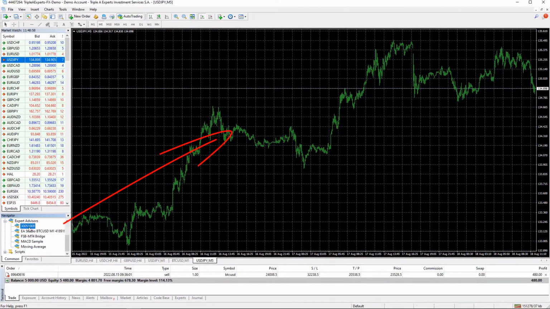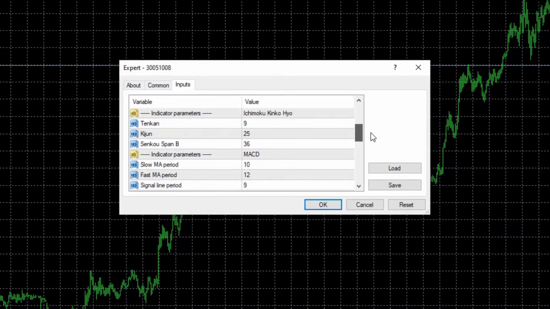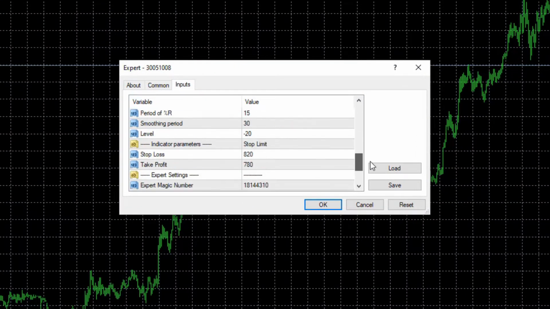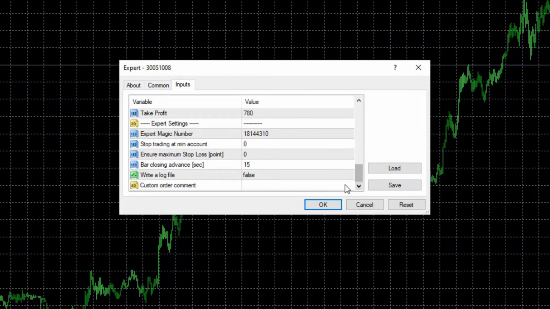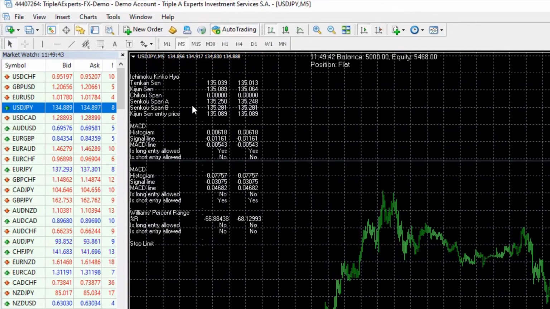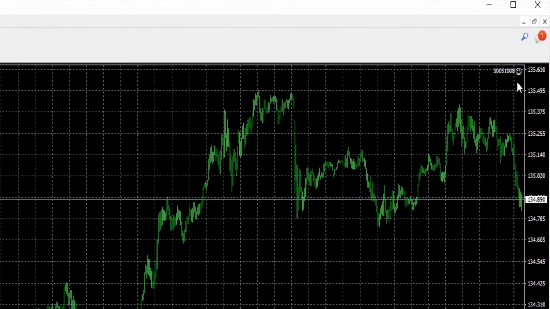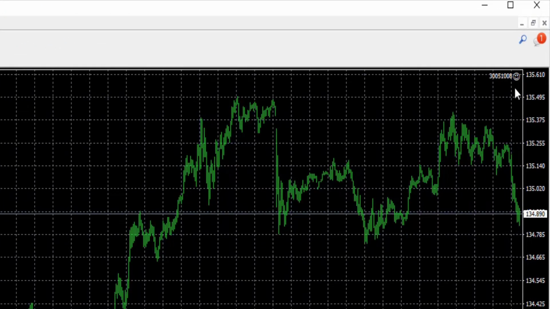And if I drag and drop the EA over the chart, I will see the inputs with the lot sizes, the indicator parameters, and everything in the strategy. If I hit on OK, the expert advisor will be attached on the chart and we will see the smiley face in the right upper hand corner, which shows the EA is attached.